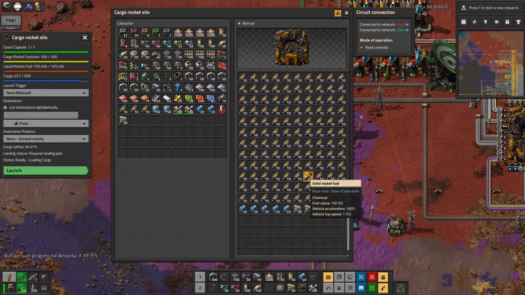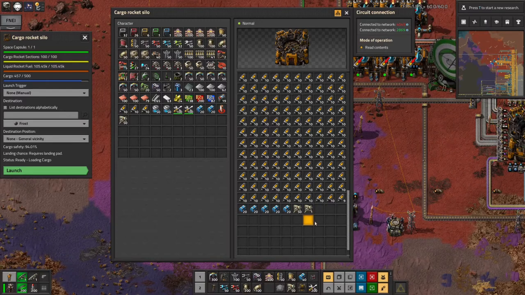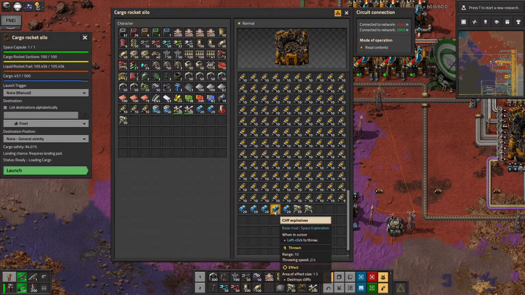Now, this is probably a waste of space really, because I can make fuel on the other planet out of oil, and that's something I've considered doing back here on Nauvis, but it seems like a bit of a faff, and I don't really know why I haven't done that, but I haven't. I've got some cliff explosives. Maybe I should have some more of those as well.